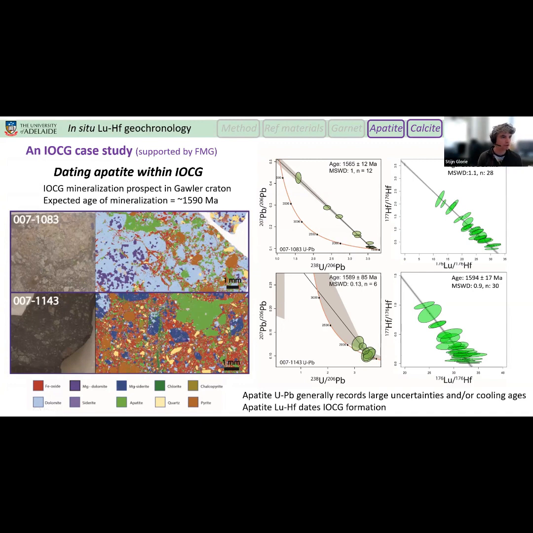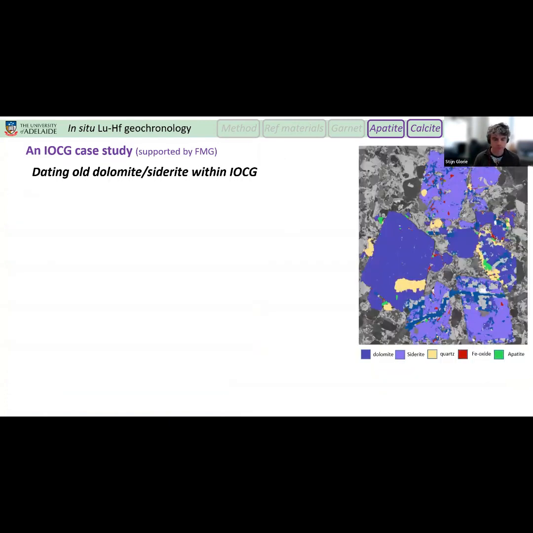So although both systems probably work here, I would say that hafnium is slightly more accurate compared to lead dating. But perhaps what's more interesting is to look at what calcite does in the same rock system. This is not the same rock, but a bit deeper down in the drill core, and you can see a lovely brecciated system that has some large blocky carbonates in it. And it's no longer calcite. Here we've got dolomite, which is the dark blue, and some siderite, which is the light blue-purple color. And apatite as well, the same as I showed you previously. Let's see how the carbonate ages look.